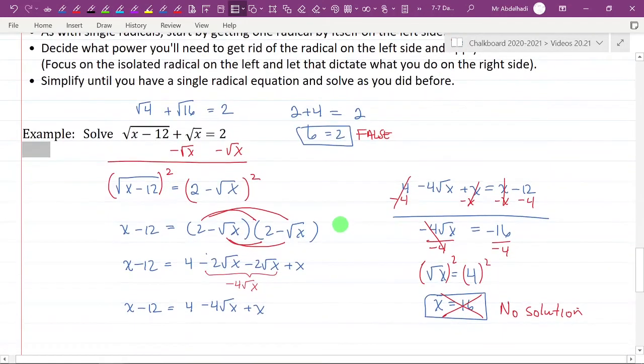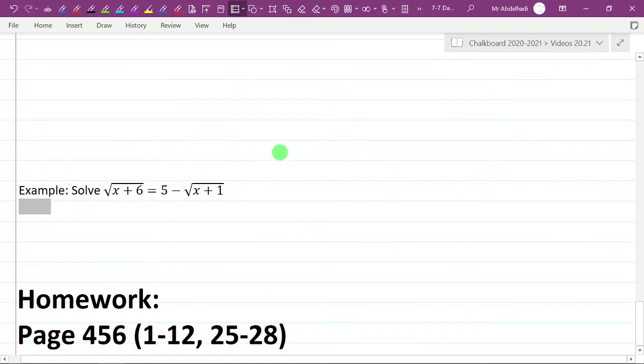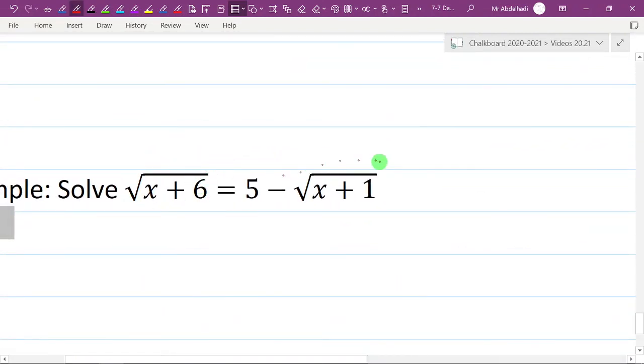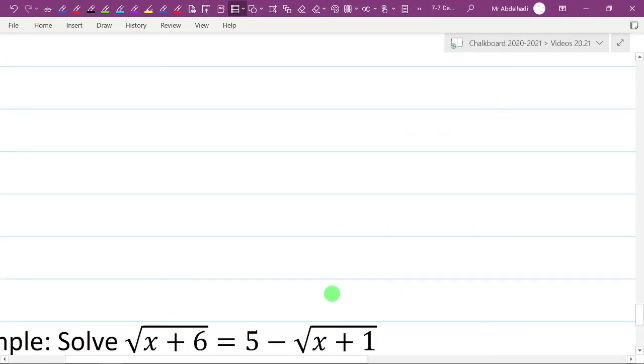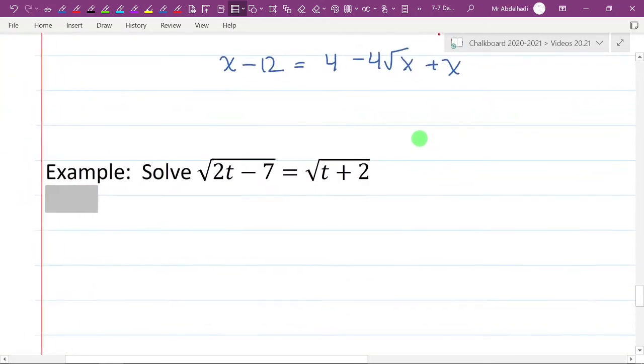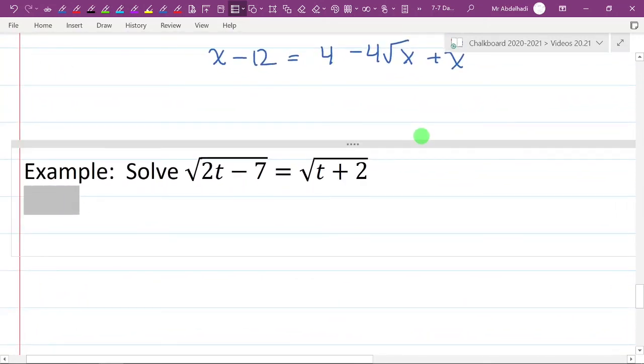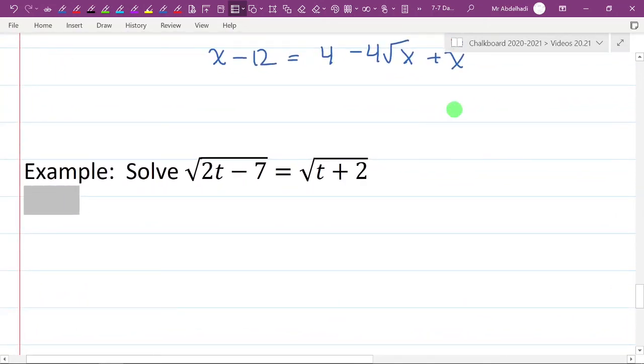Now, you notice over here, we had two radicals and something else. And this problem here at the bottom, same thing. We have two radicals and something else. But what if you just have two radicals and they're on opposite sides of the equal sign like this? This is your easiest possible problem right here. Because if you have a radical equal to a radical and there's nothing else messing things up, when you square both sides, it's going to actually get rid of all the radicals in one step.